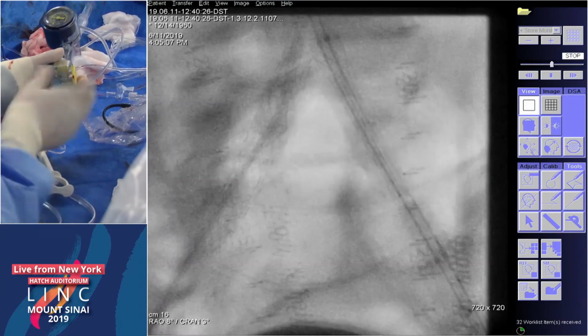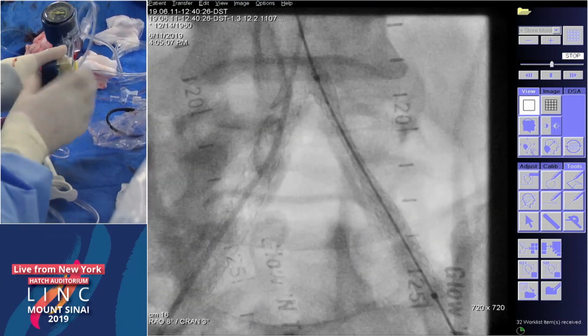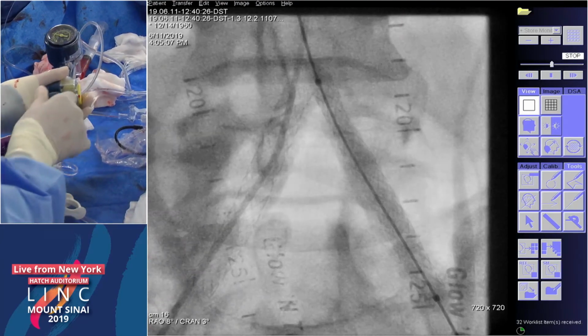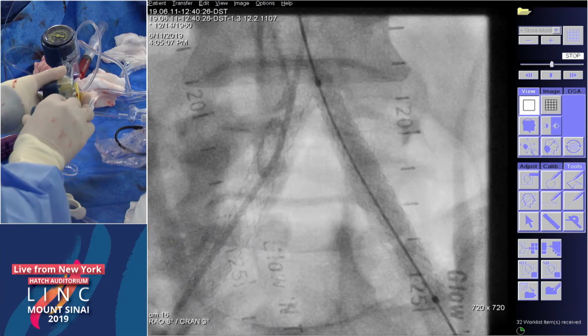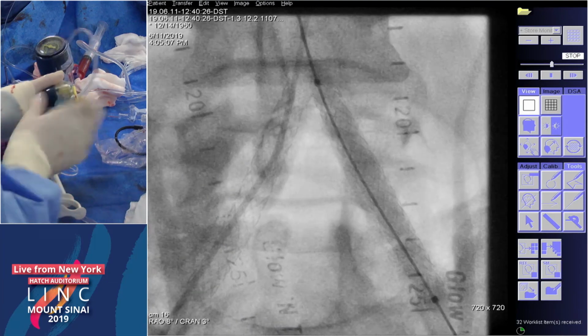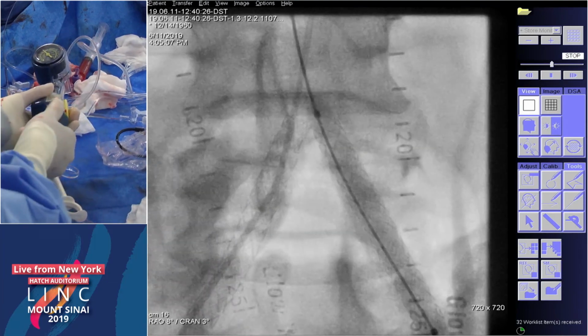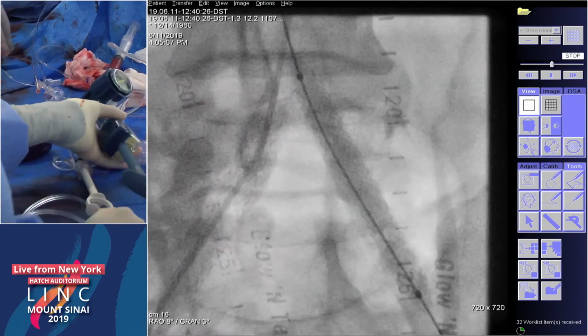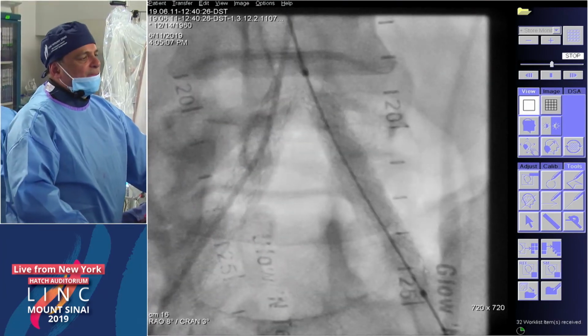Nice. The only thing you have to worry about is that these can go up to 8, 10, 11, 12, but you will have some foreshortening. And when you use the 8L going up to 16, you'll have significant foreshortening, so you have to plan for that too. Okay, down. That's good. Down.